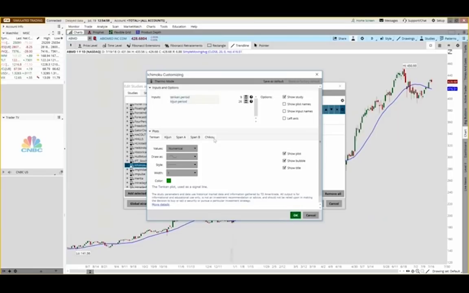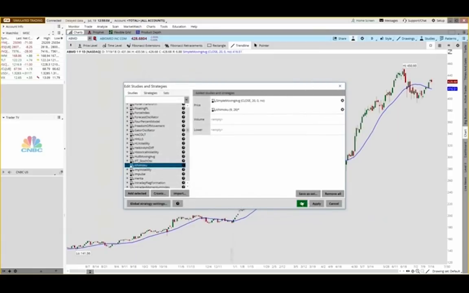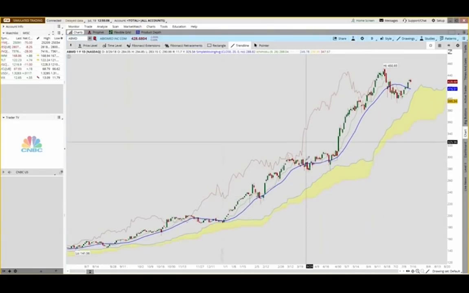But with this indicator, there are usually 5 portions to this indicator. I'll show you by throwing it on the chart. Okay, there you go. So there's 3 of these lines that are actually moving averages, but they're calculated a little differently. And there's this shaded area, the cloud, which right now is shaded in yellow because it's strictly been an uptrend. But when there's a downtrend, it's shaded in pink. So what we want, though, is we only want this indicator to help us identify trends. So what we need is just the shaded area.